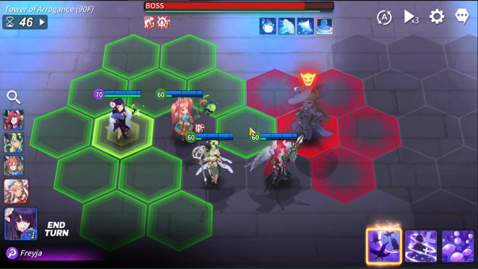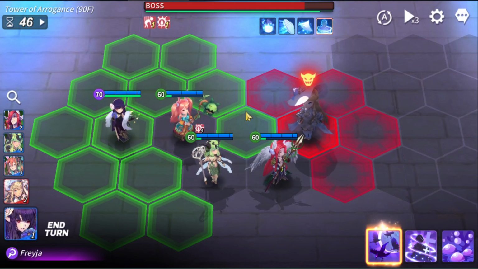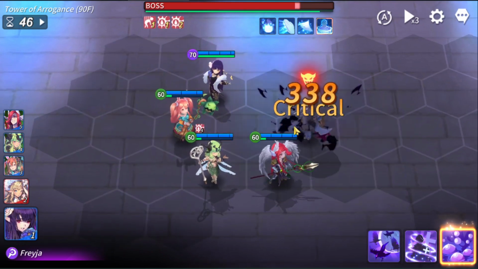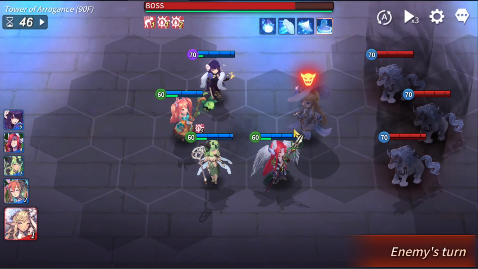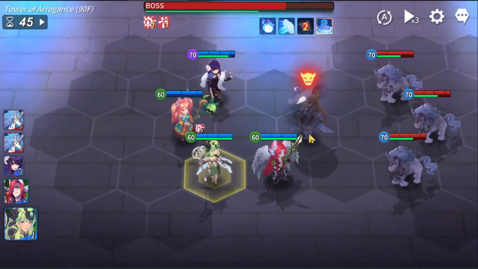The boss's first turn is going to be to summon ponies. Her second turn is going to speed buff everyone, I believe. And then her third turn is when she's going to attack Freya. So we don't need to do invincibility until the boss's third turn. Let's try and block buffs. Didn't work.